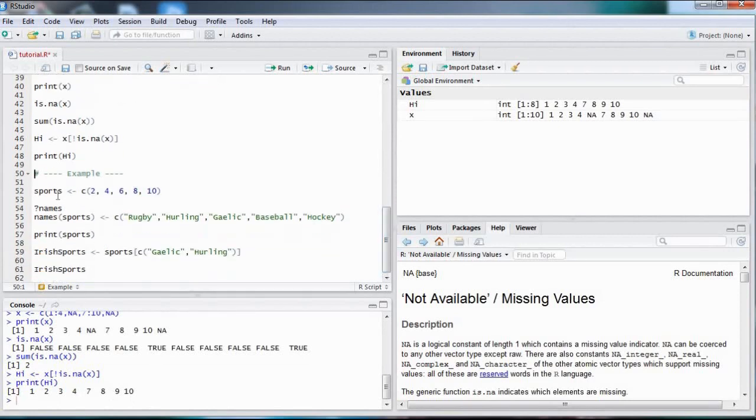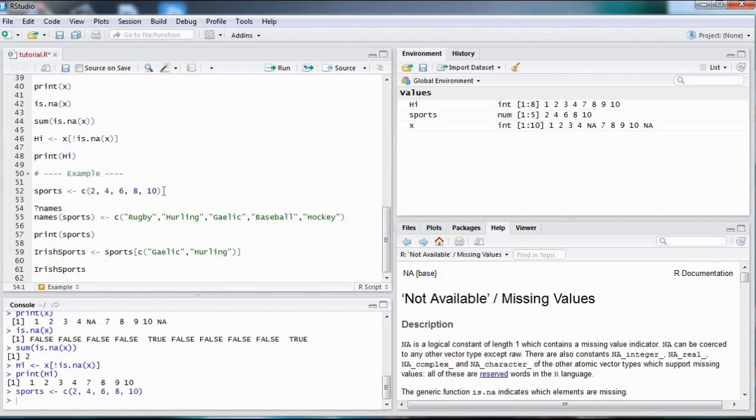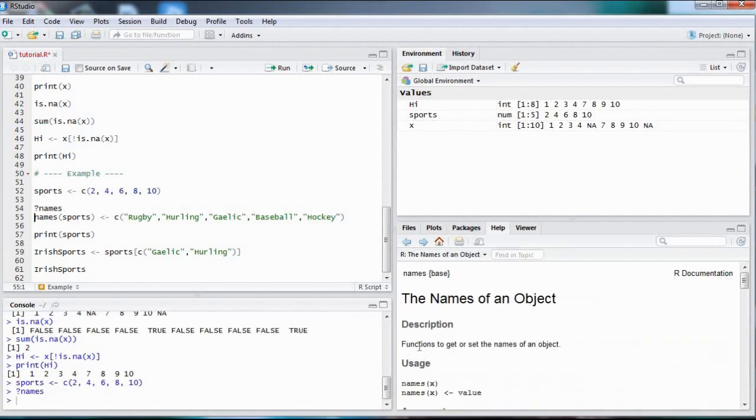So this is just an example of what we've done so far. I'm going to create a vector of numbers, and then I'm going to create a vector of names and assign it to these numbers. So here I'm assigning all these numbers to sports. So when I run that, you can see 2, 4, 6, 8, 10 is sports, and then I want to assign some names. So this is the function to get or set the names of an object.